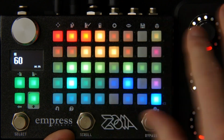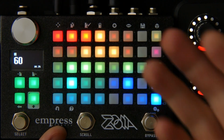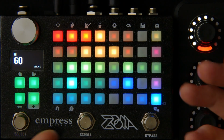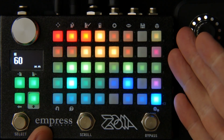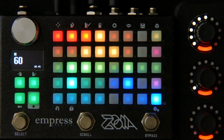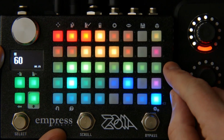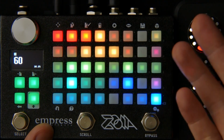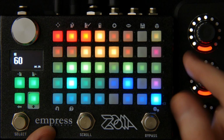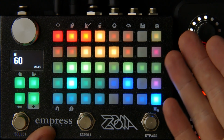And also, of course, the hard panning will sound a little bit less hard once you add reverb, because if you add reverb, the space around the signal that is hard panned will also be spread out a little bit. So it's not entirely through one channel or the other. But if, like me, you like listening on headphones and you make music that is meant to be listened to on headphones, you may want to consider reducing the panning of the ping pong delay.